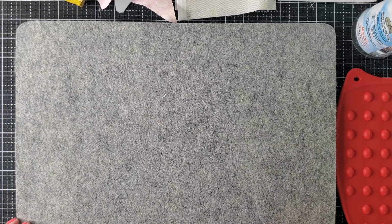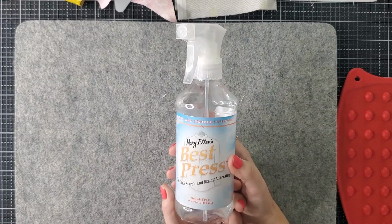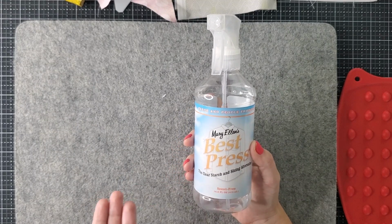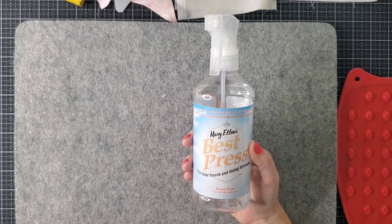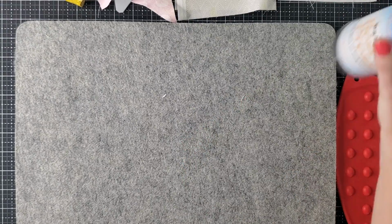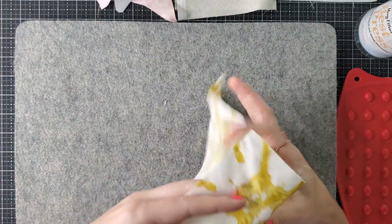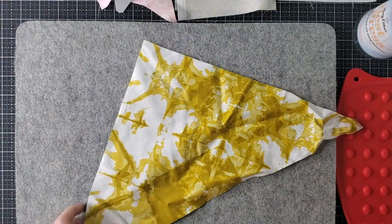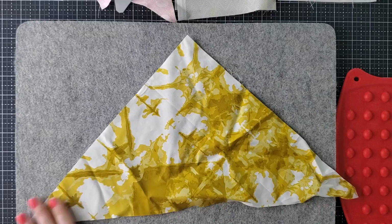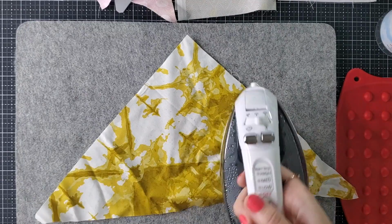So regardless if you're cutting out the fabric with a cutting device like the Cricut Maker or by hand using the templates, you're gonna wanna press your fabric really well, and I do suggest spraying it with some starch. I like to use Best Press pretty much because it's the easiest to find and it's the cheapest. There's lots of other really great options out there, but Best Press is the one I prefer to use. So I am just going to, one at a time, grab my scraps, give them a very light spray. I don't soak my fabric, I just give it a light mist and then press it.